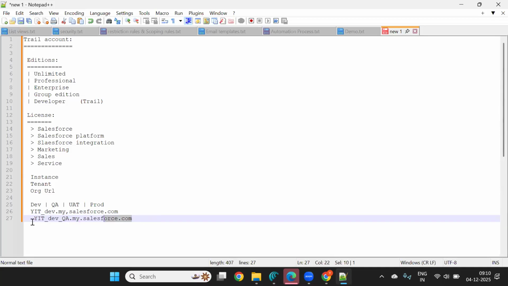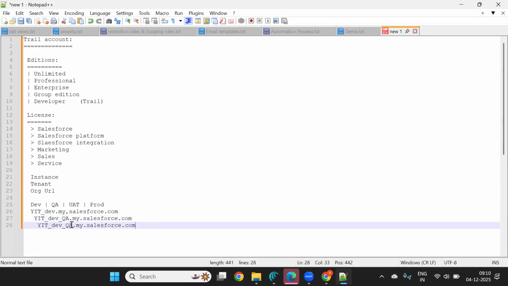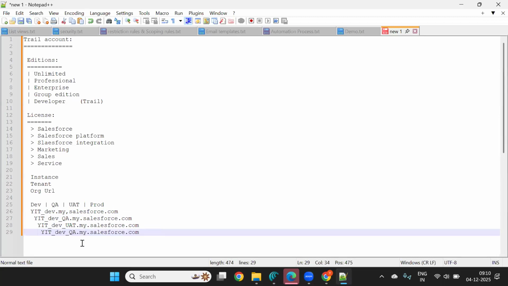In the same way, I can use UAT and production instances. So these are your instances. And coming to my production, it is live, where my end users can use it. So this is my production instance.